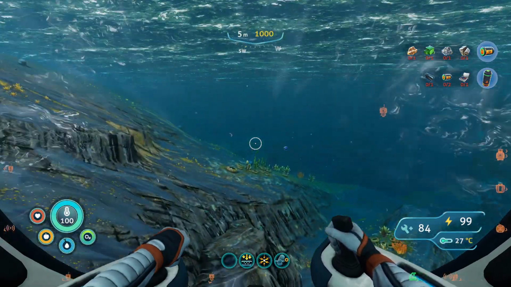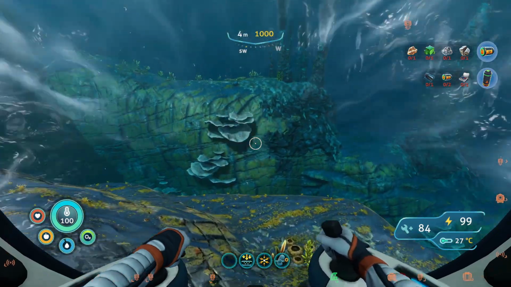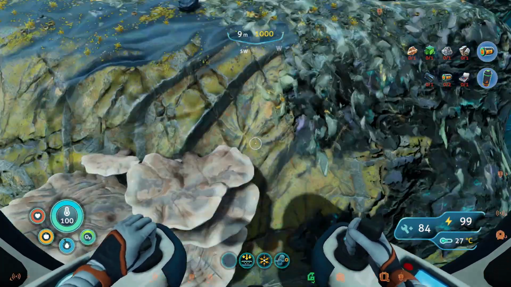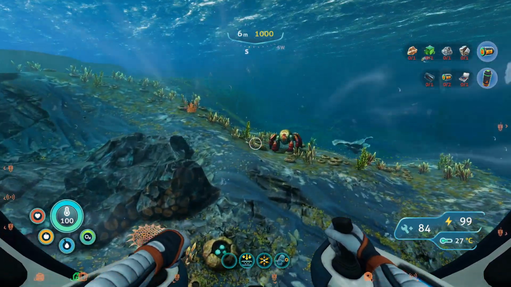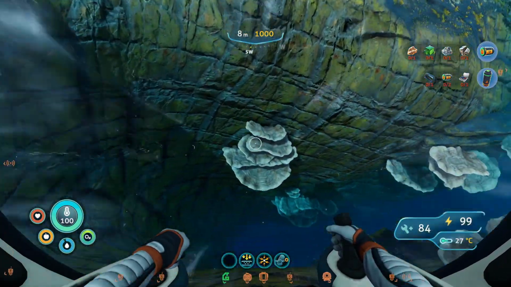We'll be looking for a trench that has thermal vents, and that's where we're going to go into. Let's see this one. There is no thermal. We're going to bypass this and continue. Past this rock puncher. This one right here should be our gold.